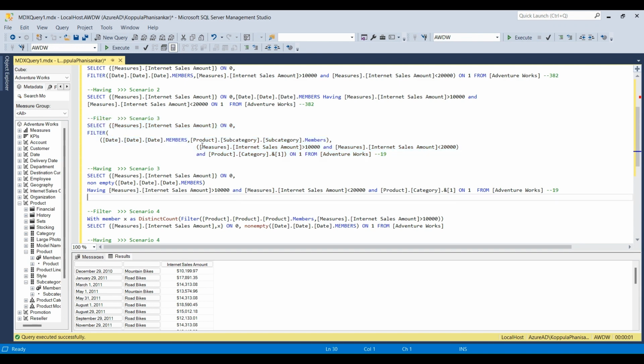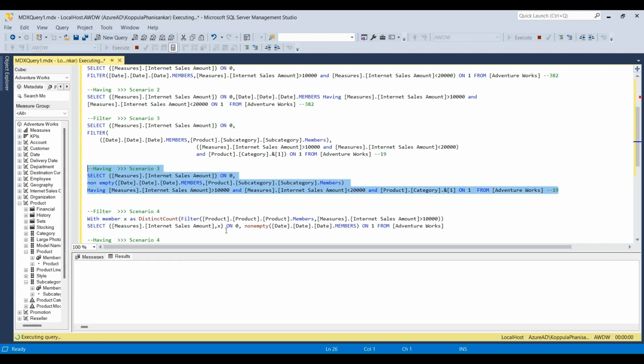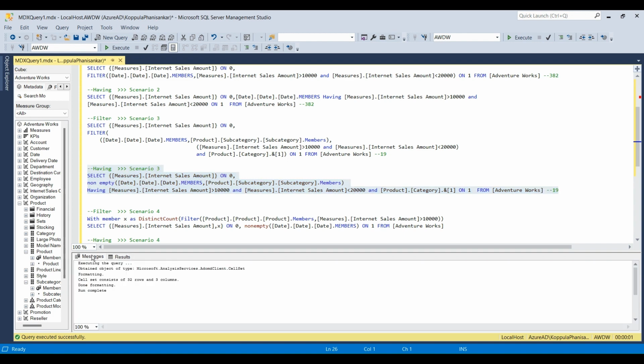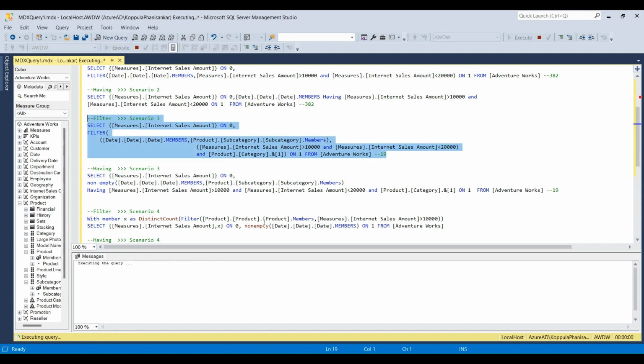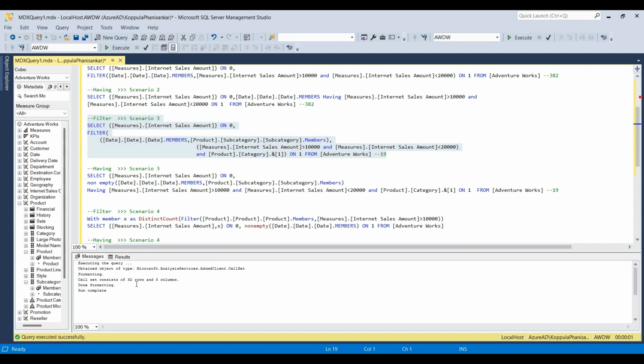We can add this column in the having clause as well. Okay, so now let me run this query, and here you go. So we got 32 rows in the having clause, and with the filter we also get 32 rows.